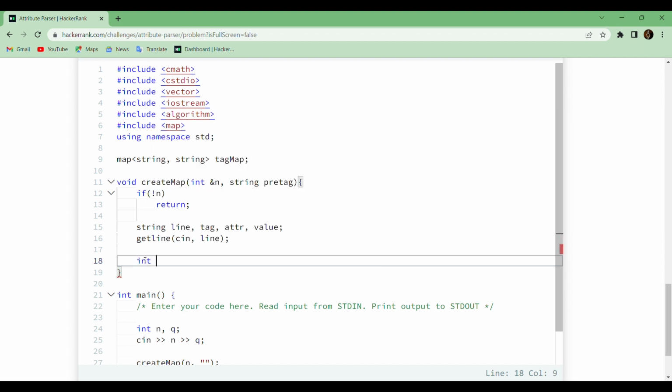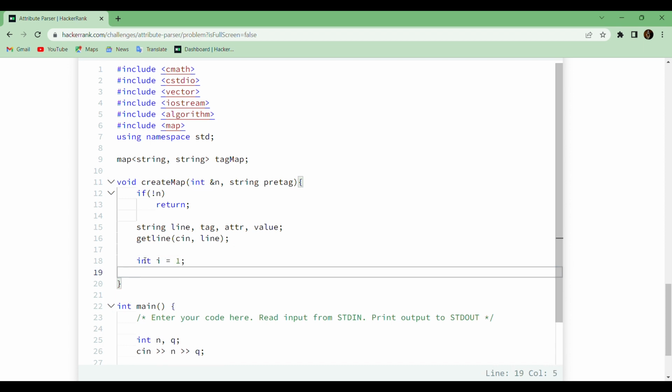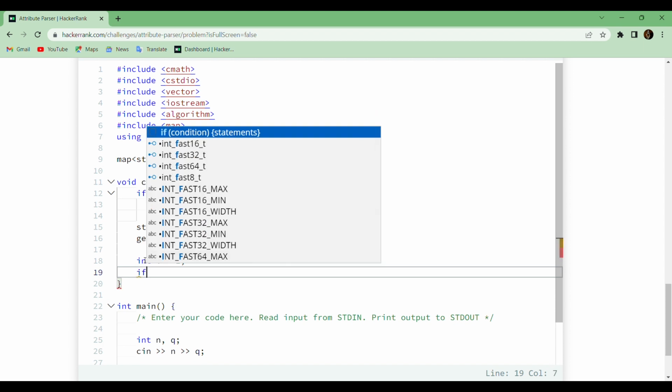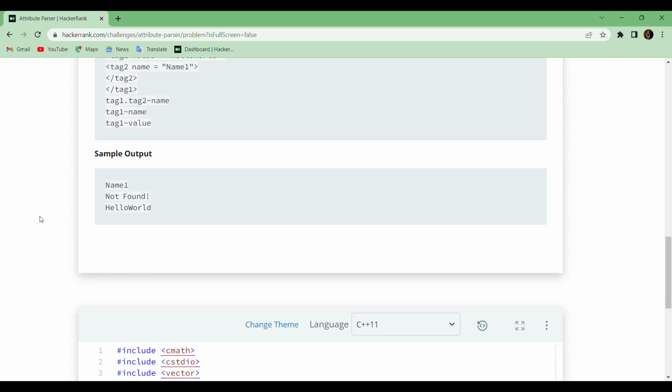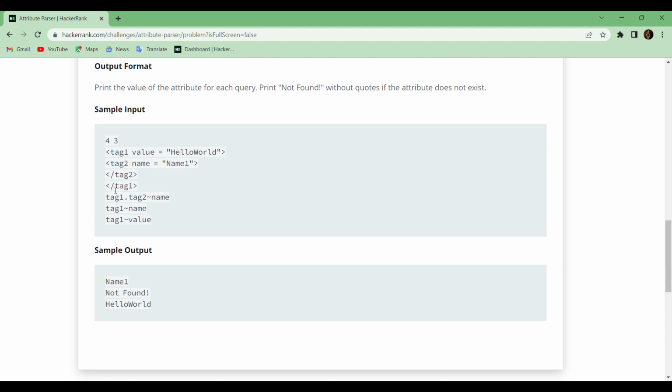We will take one counter, like how many characters are there in a particular line. We will start with 1 because you can see here in each line, in all these 4 lines where source code is there, the first character is the opening bracket, opening tag.